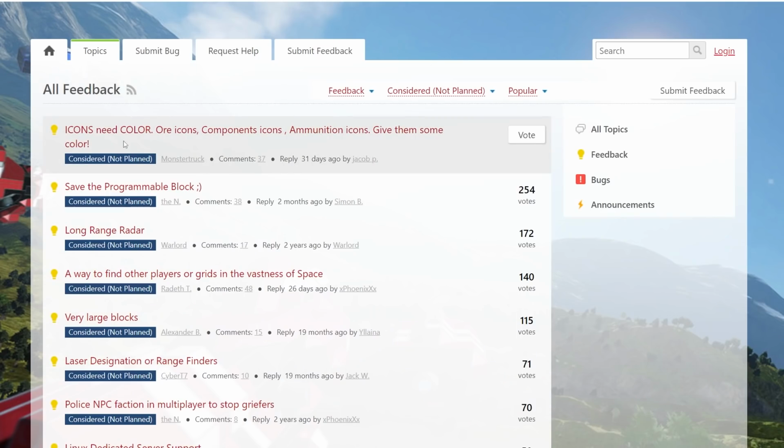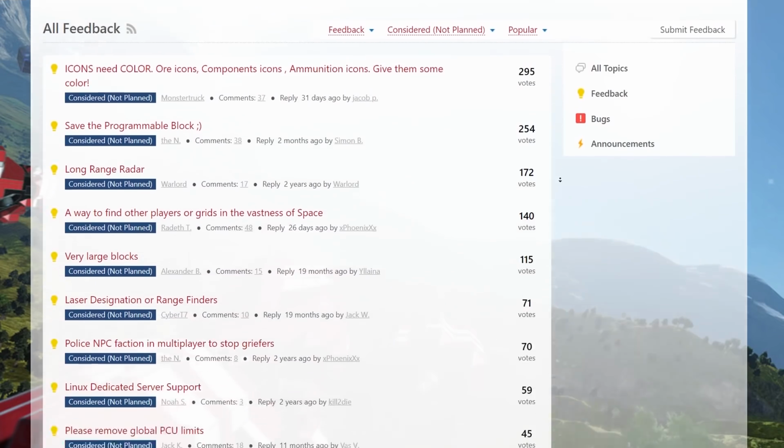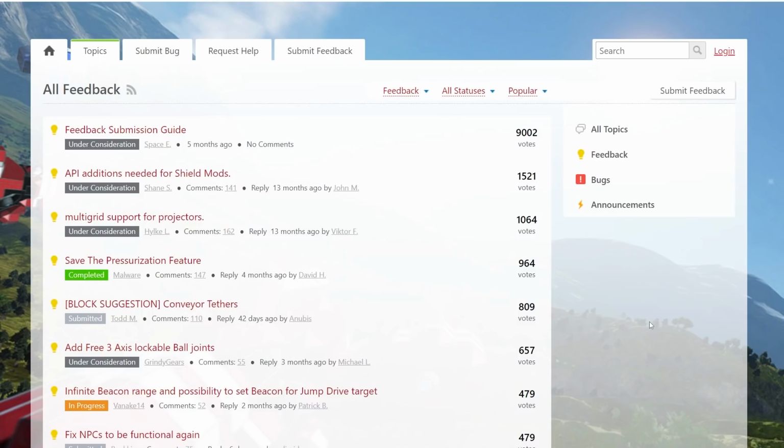It looks like lots of people agree with me about adding coloured icons to the game, and there are so many other suggestions being considered. So please, if you like the look of any of the features on this list, you need to go to this feedback portal and upvote them, otherwise they might not get added to the game.